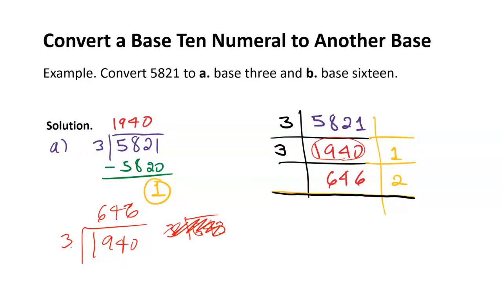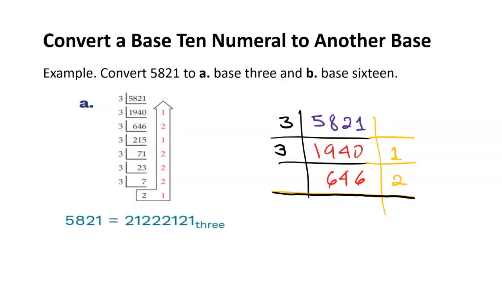What that means is that the 3 only fits 646 times evenly, completely. And then you cannot add an extra 3. And so what is the remainder? To find the remainder, now multiply 646 times 3. That will give you 1,938. Subtract them, and the remainder is 2, which I already have in there. And I continue this process until I no longer can divide by 3. So the next step would be divide by 3. And I'm going to put the quotient here, and I'm going to put the remainder over there.